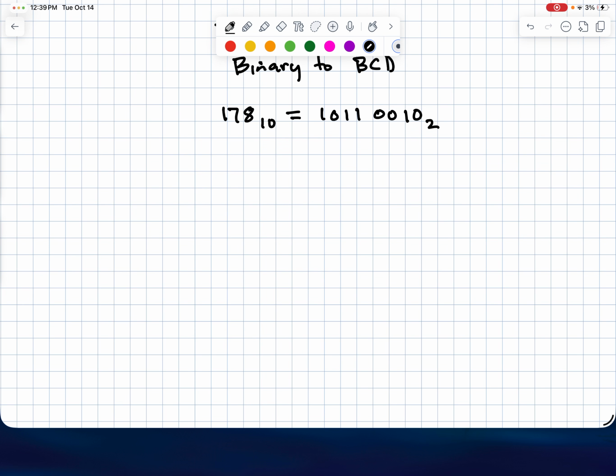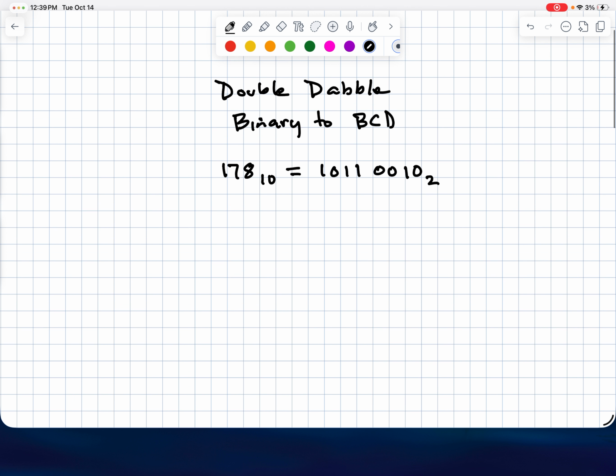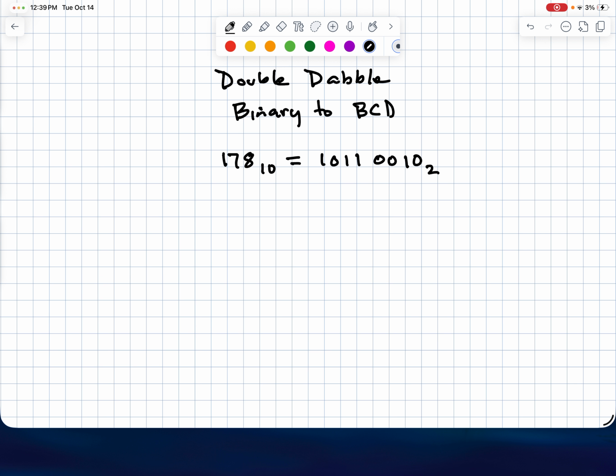Okay, I'd like to walk you through a really clever algorithm for converting a binary number to BCD. BCD just means binary coded decimal, so essentially we're converting to decimal so we can display digits on a display. I'm just going to show you how to do this. This is called DoubleDabble. It's a pretty cool little algorithm, and then I'll make a separate video that explains how it works. Initially, we're going to go through some steps, and it's going to seem like a mystery that at the end you end up with a BCD number.